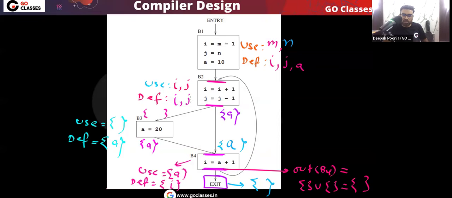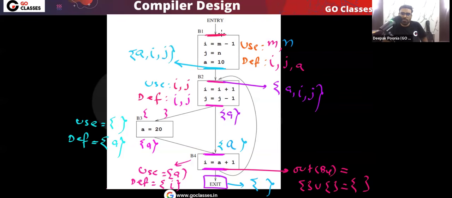So remember, first I comma j will be killed, and then I comma j will be generated. So finally here you are getting a I j. Okay, then you can see what will be out of b1. For b1 there is only one successor, that is b2. So out of b1 will be same as in of b2, that will be a I j.